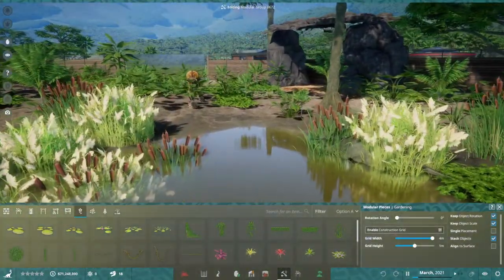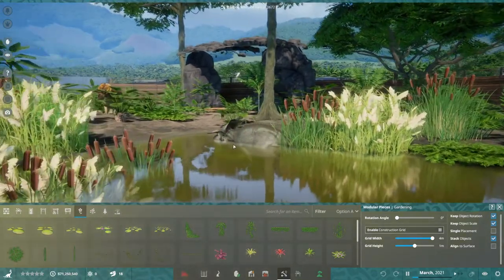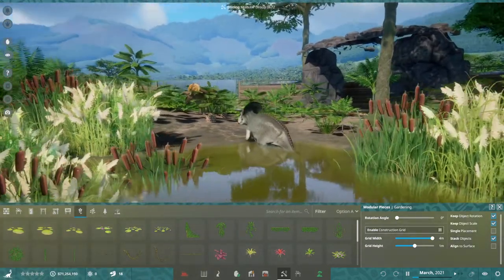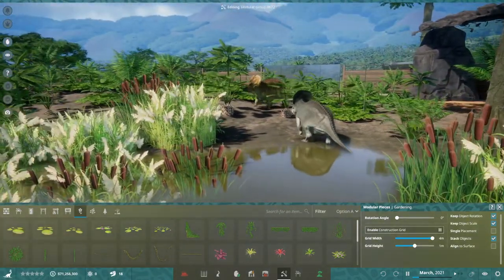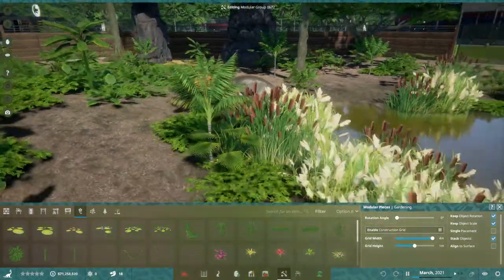Wait, now it's our... Ah, man, this game. Okay, little Nasutoceratops. I don't know what your problem is. So I'm gonna assume that swimming hasn't been added yet. Although, she was able to just walk through the water.